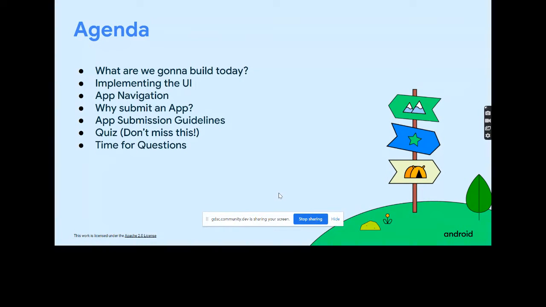And lastly, we have a quiz. It is quite short today, not as in session 1 or 2, but don't miss out the quiz because I hope you remember that you'll be getting a certificate if you win the quiz. And if you have any questions, we'll take them at the end. You can ask in between, but as the session is hands-on, it might take some time. So if you have any doubts related to any component of the code, you can ask at the end also.